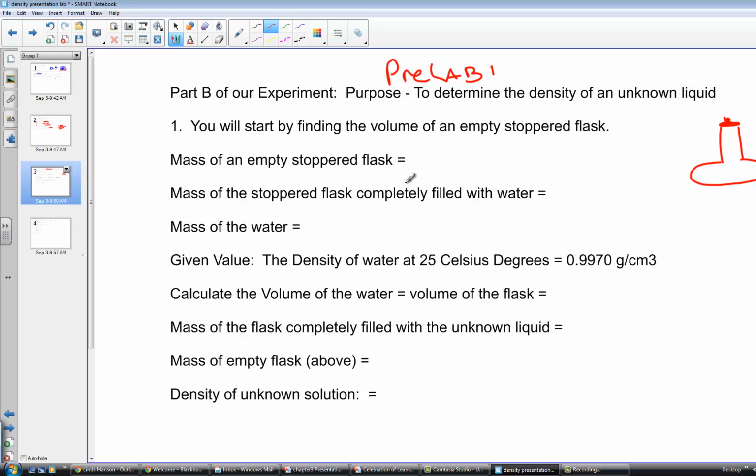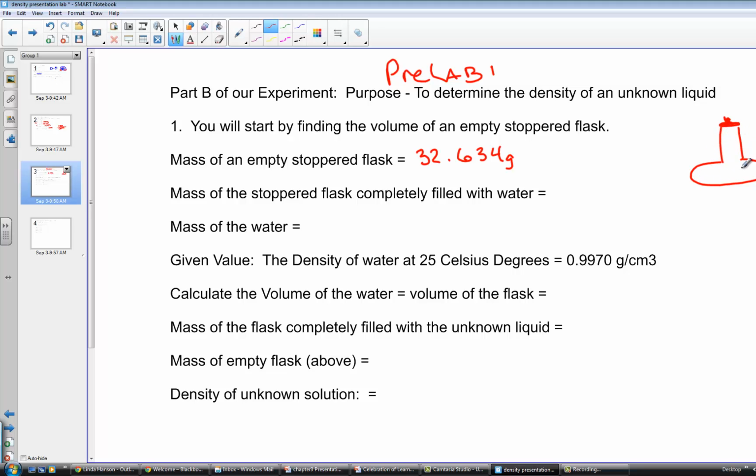I'm just reading through our pre-lab, or our advanced study assignment, to find my made-up values here. Step 1 of our advanced study says, let's weigh an empty flask after I've cleaned it, and the weight of that empty flask is given to me in my pre-lab data as 32.634 grams, from simply placing an empty flask, all stoppered up, clean and dry, on our scale, and recording what it says.